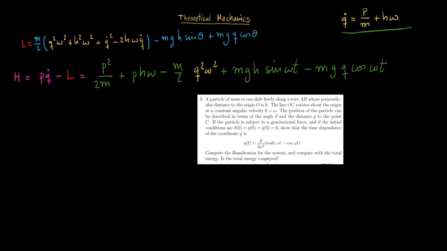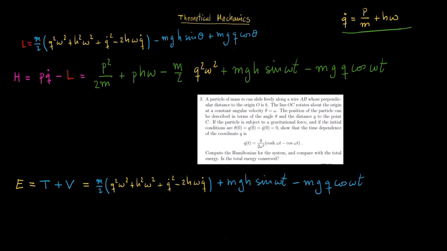Is the total energy conserved? Let's see. What is the definition of energy? Remember, energy equals the kinetic energy plus the potential energy. Then it should be all this plus the potential energy. The potential energy is this expression, but with the opposite sign. Let me put omega t here, and also in here, and in here.